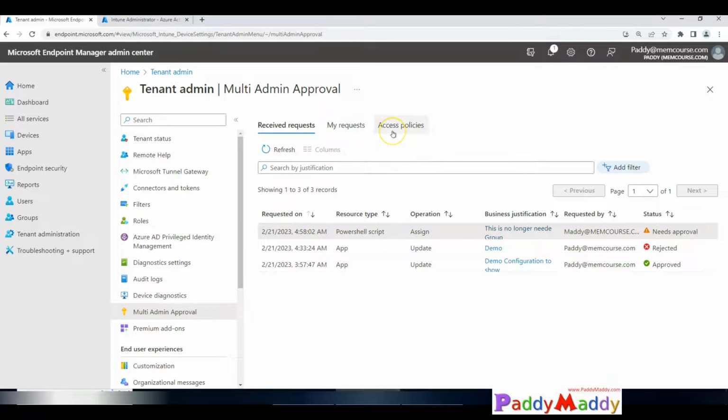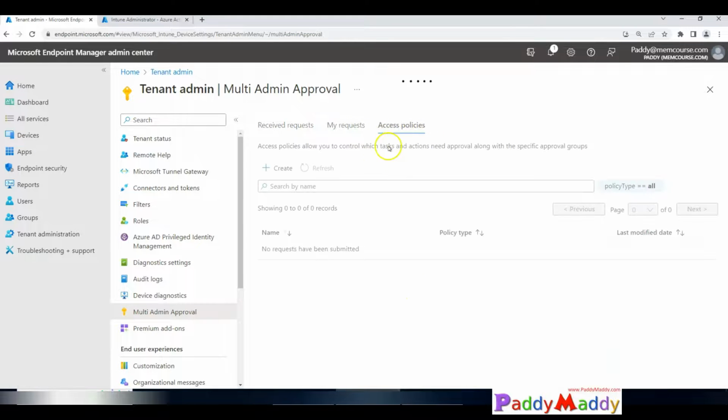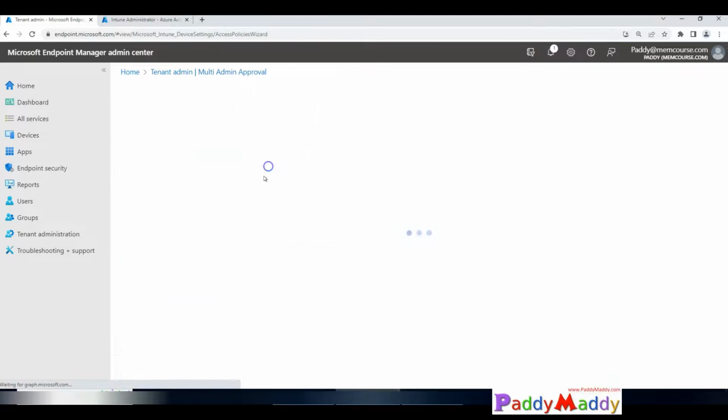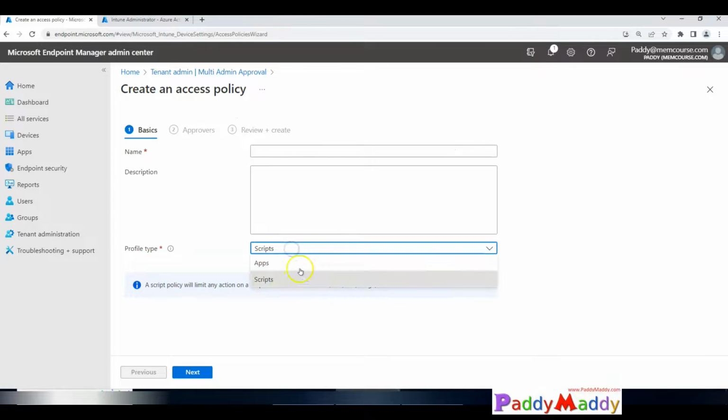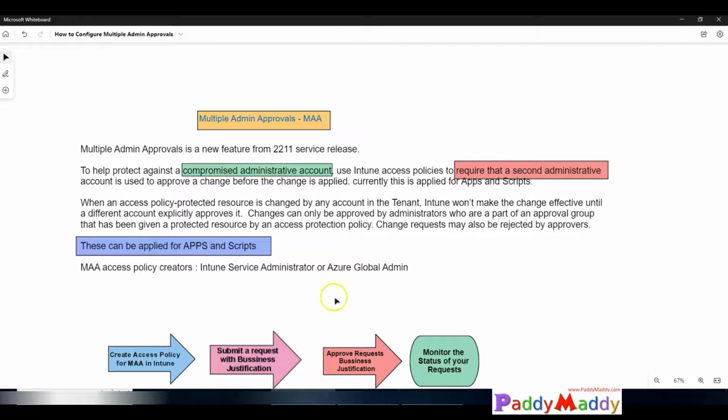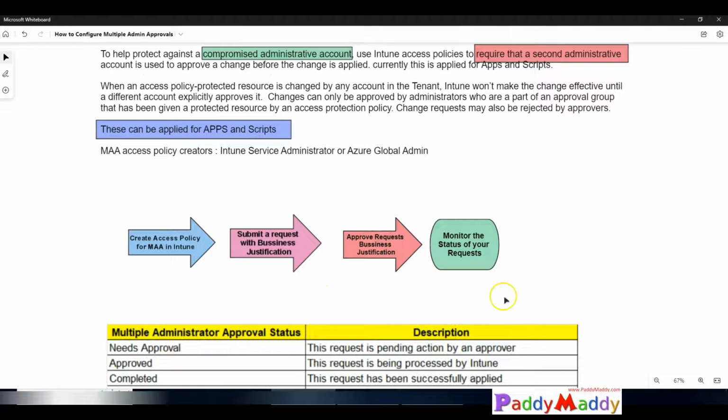So where should I be able to see it is, you have to create an access policy here as a first step. If I just try to create a policy, I should be able to target at this point of time, to scope for only scripts as well as applications. That's why I said you should be able to scope only for scripts and applications at this point of time. And if you look at the process of how you would be configuring the admin console, which is going to be covered in the next lecture as a demo.